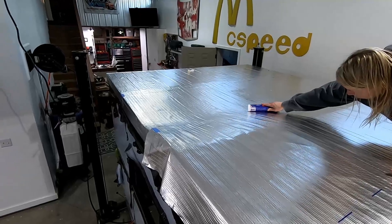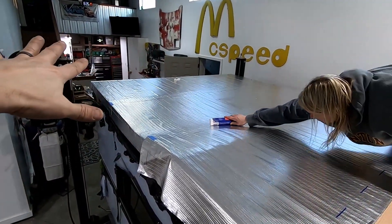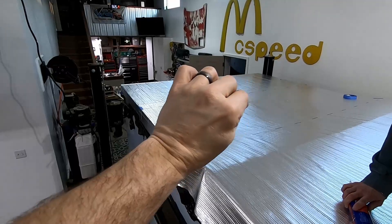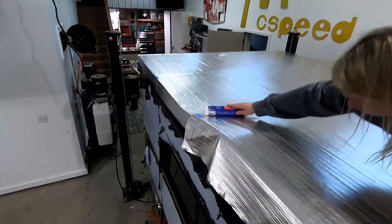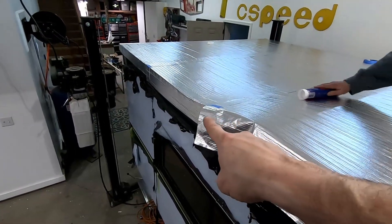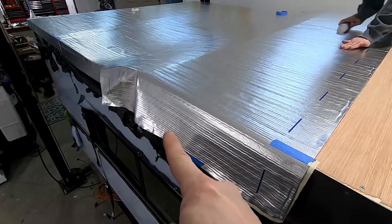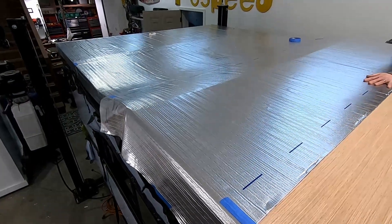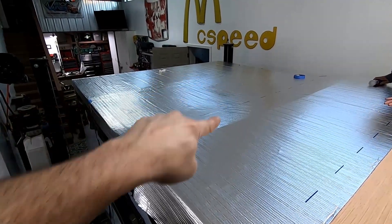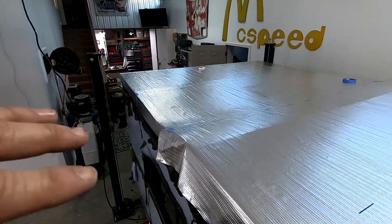Here is the end process of putting these peel-and-seals on. What we decided to do was lay them in place, mark them, cut the backing paper off in the center, peel back the backing paper, and lay it down one side at a time. That leaves us with the overhang to be worked in. This is going to be the really difficult one. We were able to get the first one pressed in with very little wrinkles. A makeshift rolling pin out of a caulking tube — she is busy working those air bubbles out. The skylight's right there — we'll cut that out later.